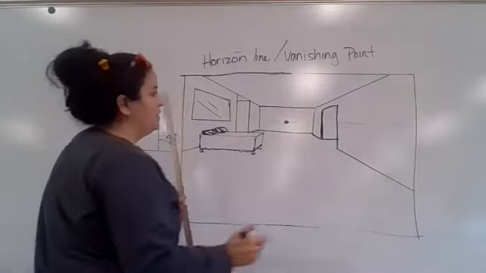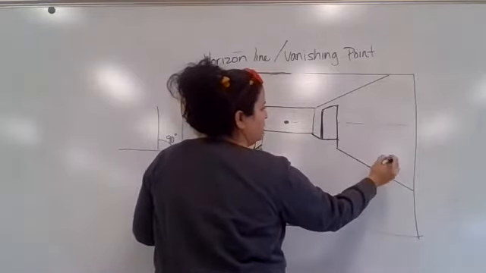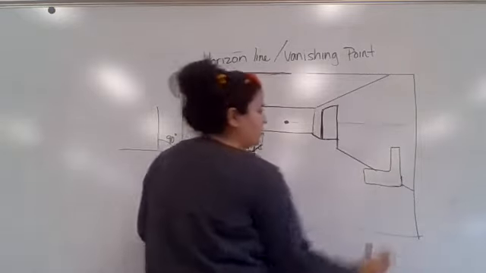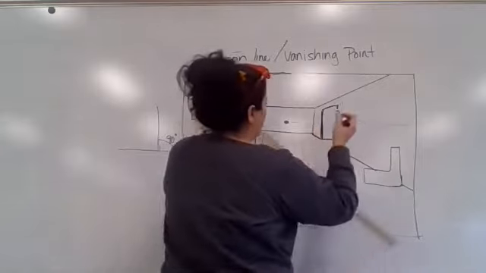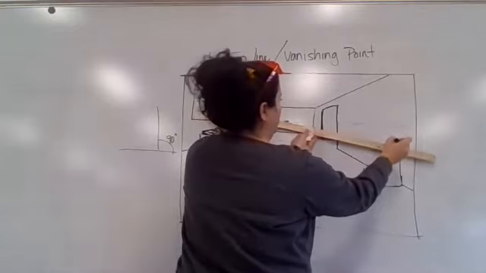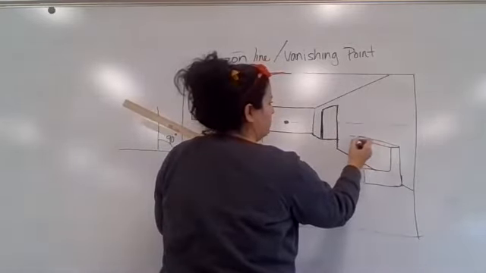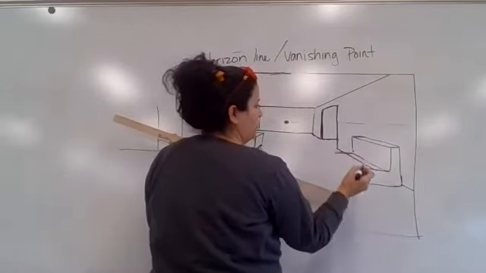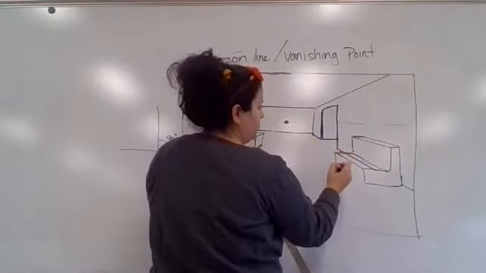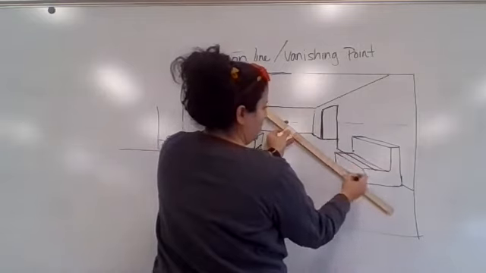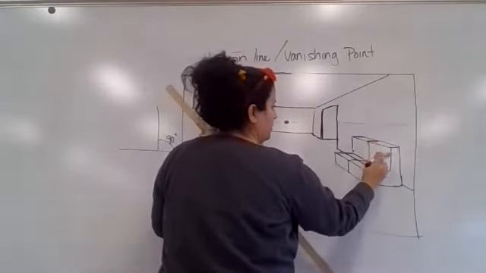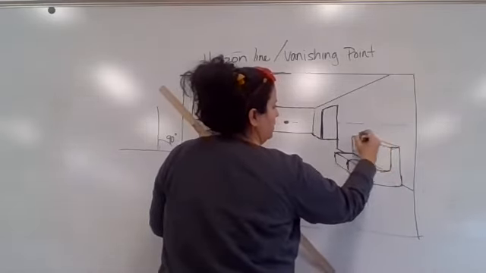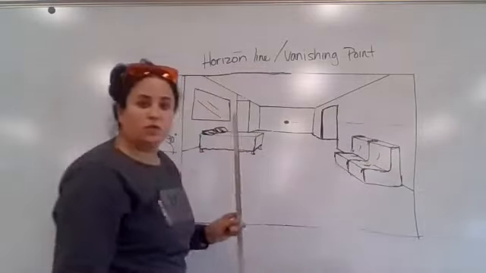Now what's next? We can have a table. So we can have a table coming out or a couch. So I like to start with the side that you can see. We'll pull that down. That's sort of the side of the couch, right? Then the corners line up with that vanishing point. Come straight out parallel. Parallel to the horizon line. Come down. That line will line up. It'll come out parallel. Then that will line up to the vanishing point. That one will line up to the vanishing point. Make a little comfy chair or sort of a couch area, right?